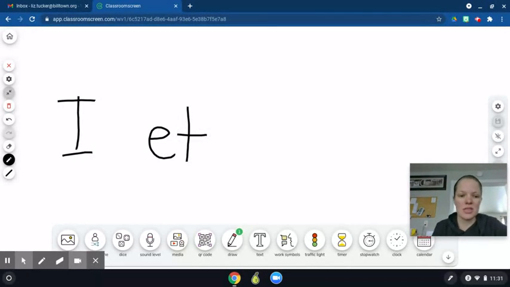Now, we know as adults that that's not how you spell eat, right? There's an A in there. But I don't want you to tell your kids that. I want them to sound out what they hear. They don't hear the A, so they're not going to write the A. That's how they hear the word eat, so that's how they're going to write it. I know it's hard to be like, ooh, there's actually an A in there. Can you just squeeze an A in there? But that's not going to help them. They need to sound out what they hear. I know that's hard, but we have to get to that point. They have to get it on their own. Otherwise, they're just going to rely on you to spell everything, where they have to do this on their own.